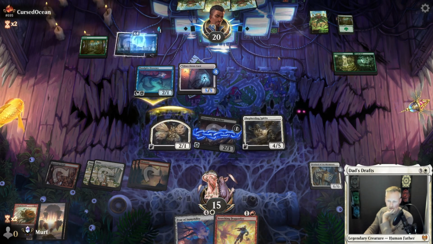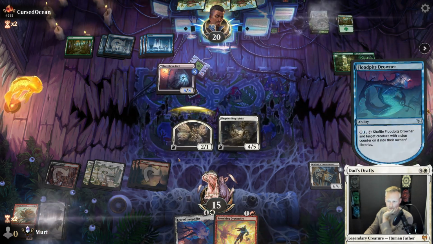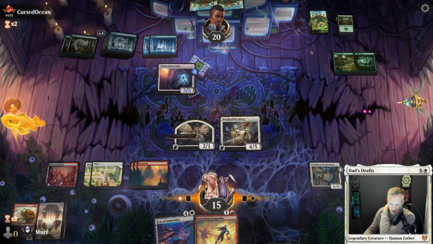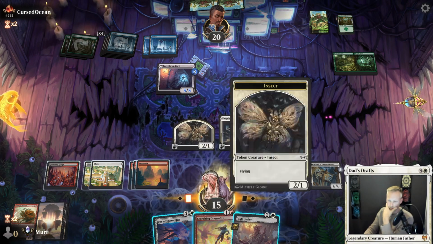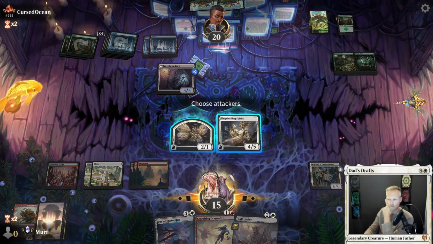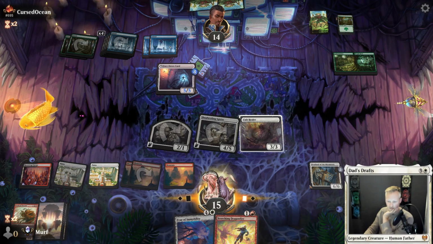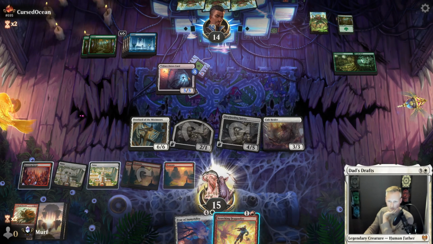He probably has a trick, and if he does have a trick, I'd rather have him use it on... Oh. It doesn't have to be its stun counter, it can be any stun counter. That's nice. Well, we will have some chompers next turn, so I'm just going to do this. Keep up the Dragonfire. Next turn we can tap and attack with everything, and we will gain some life.